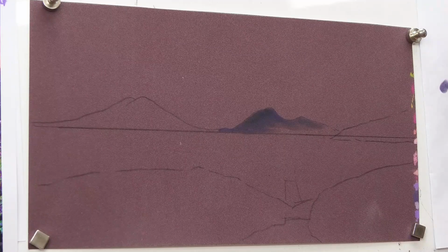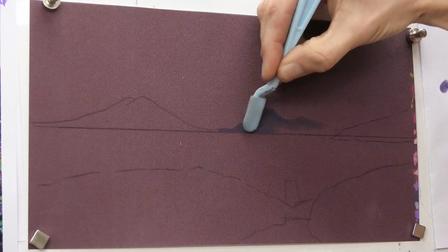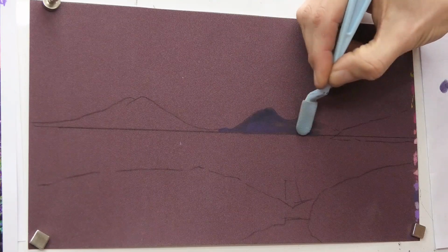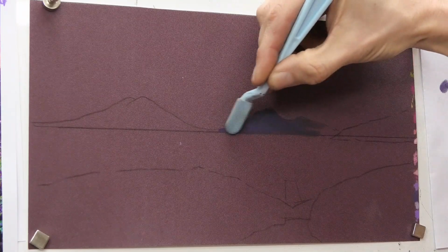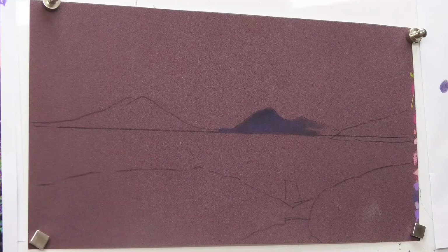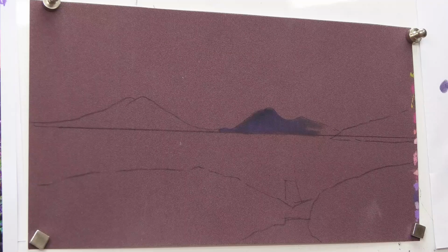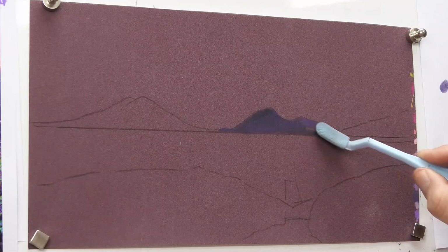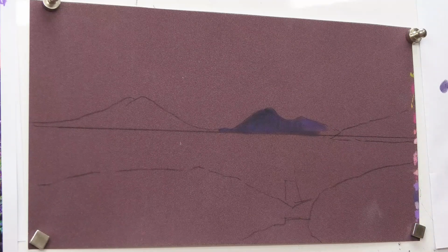At the beginning I'm trying out a small study of it with pan pastels. I want to keep this drawing or pastel painting extremely loose, so pretty much exactly the opposite to what I would normally do. Normally I do things very detailed, very realistic, but I want this to be the exact opposite. I want to see exactly how loose I can go with it.